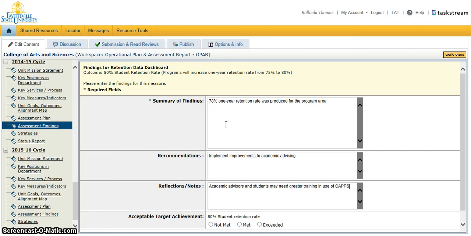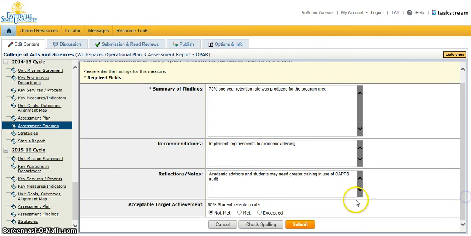All right. Just as an example, we might say that the advisors and students need greater use of training in the use of the CAPS audit. And here, even though we were close, we would have to put that the target was not met. When we're done, we'll check spelling and click Submit.